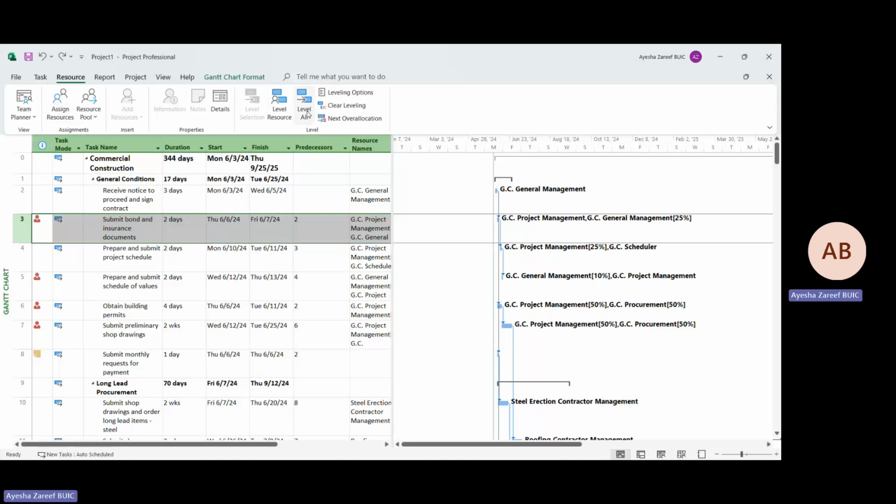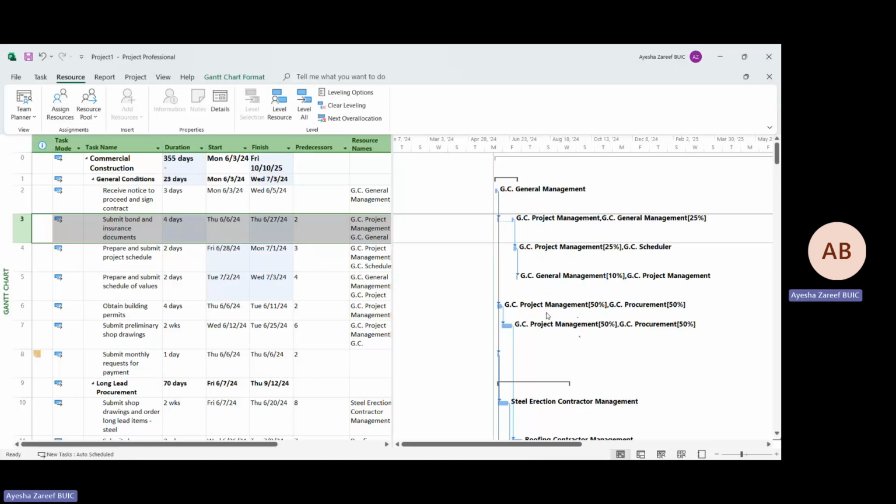The moment I click this level all option, you can see that it has adjusted all the resources accordingly by altering the duration of the project. Can you see all those red icons are removed, and it has automatically adjusted the duration and all the resources that you can view in the Gantt chart view.